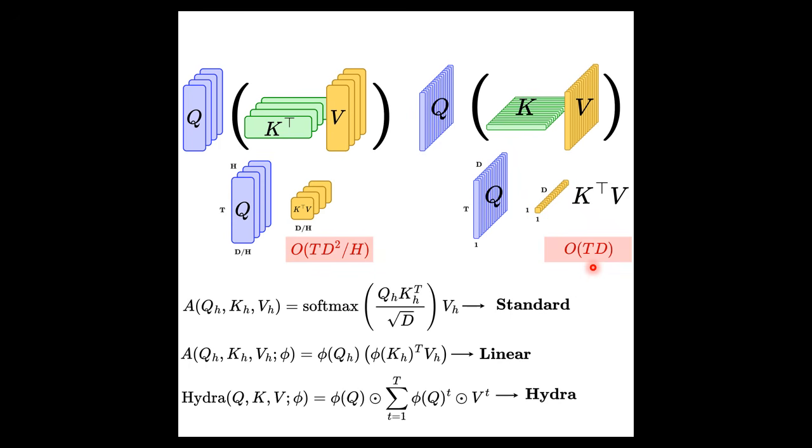Instead of full token to token mixing, it first aggregates a global feature. Sum over all tokens of phi of k, multiplied element wise with v. This creates one global vector. Then each token uses phi of q to gate that global feature. So Hydra mixes information through a global bottleneck, not through pairwise interactions like softmax. And surprisingly, with the right kernel, especially cosine similarity, this works extremely well. In fact, replacing later attention layers with Hydra can even improve accuracy.